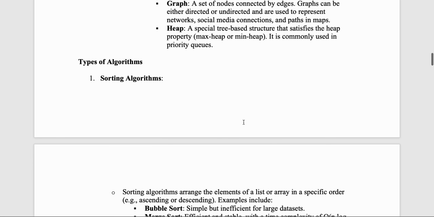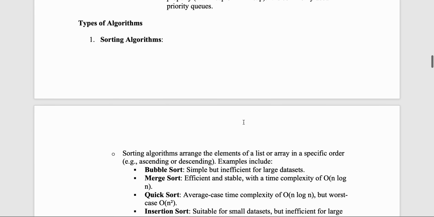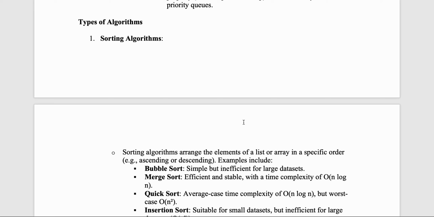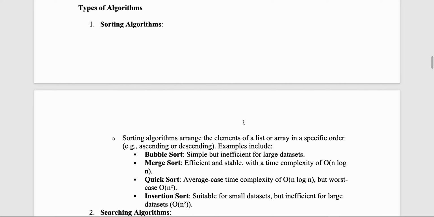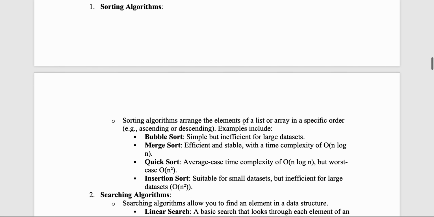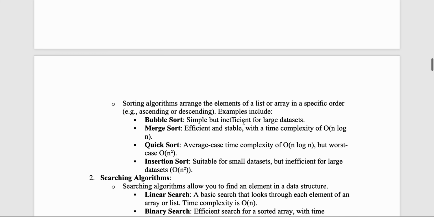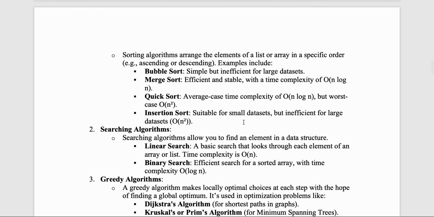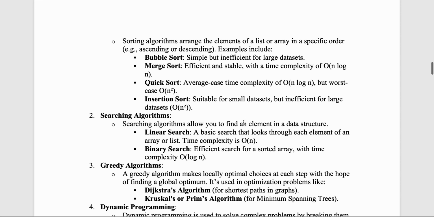Then coming back to algorithms, we have different types of algorithms. First is the sorting algorithm. Sorting algorithms cover bubble sort, merge sort, quick sort, and insertion sort. We have many algorithm names missing here, but these are the algorithms that come under sorting. Then we have searching algorithms. In searching we have two: linear search and binary search. The time complexity, examples and implementation in Python we will see in an upcoming video.